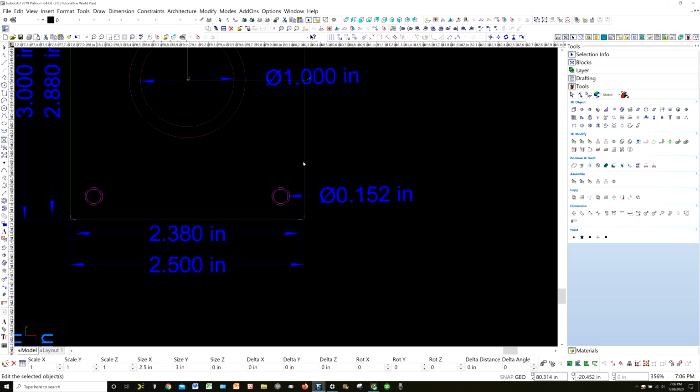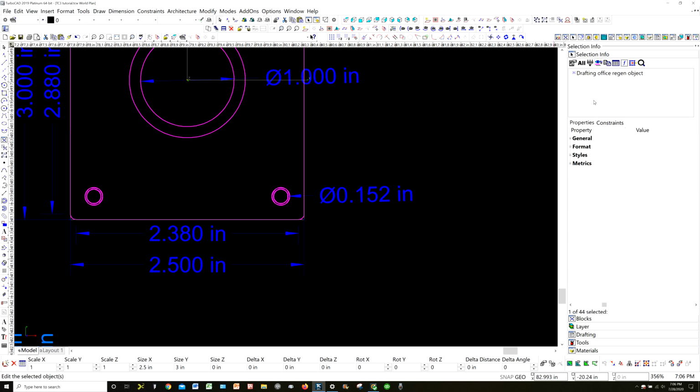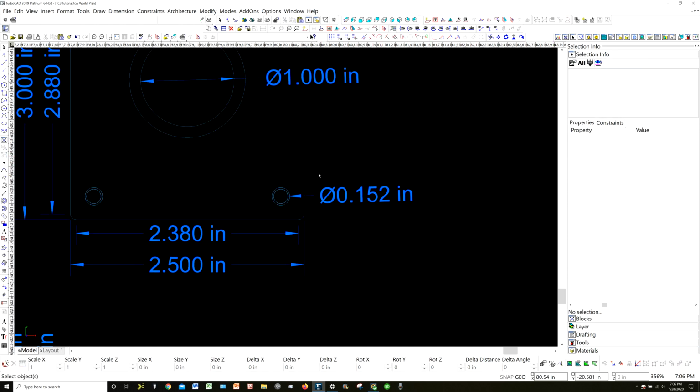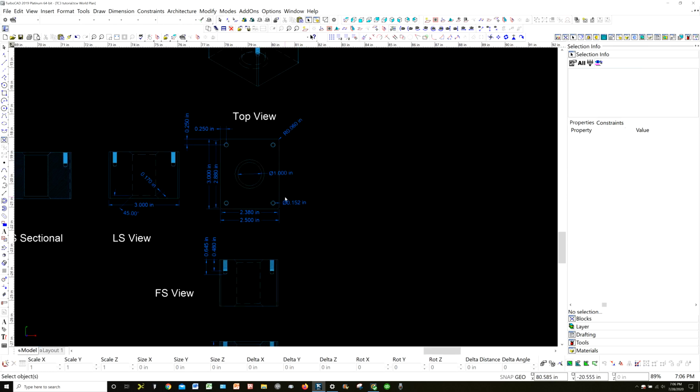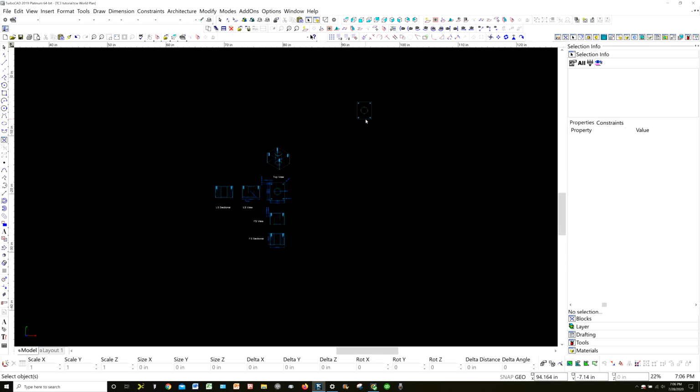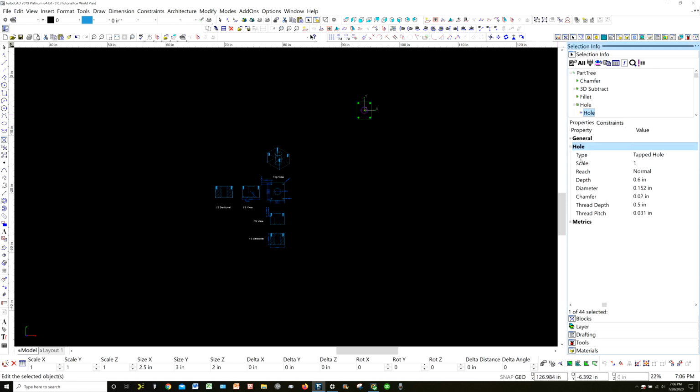Oh, we'll go back and check it. We want selector information. Got hole here, 0.152.